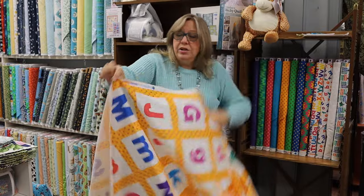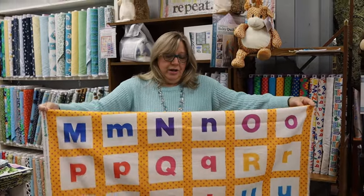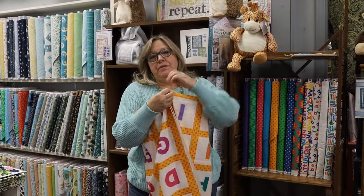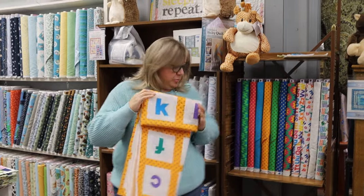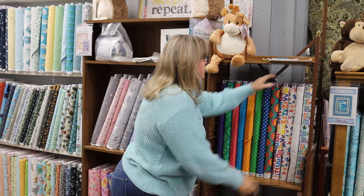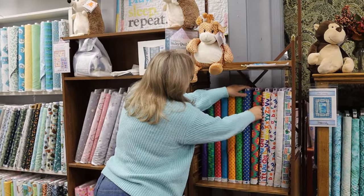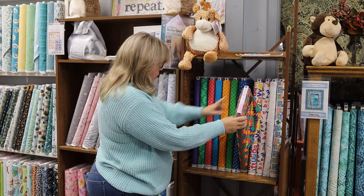You get a capital letter and a lowercase letter of each letter. So if you're going to spell something out, you might have to buy two panels to get enough letters, or find a friend and swap panels. But anyway, it is just those Chicka Chicka Boom Boom people, we've got some great coordinates on this. It is the Chicka Chicka Boom Boom pattern.